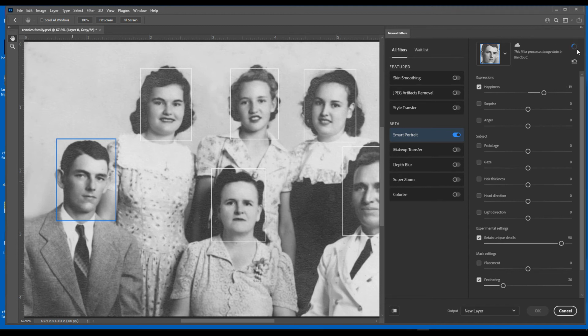Now, it takes a long time in the cloud, as you can see. I'm not going to make you wait. But look, he's got a little smile on his face. I'm going to do it a little bit more. Not bad, not bad. Let's get down a little bit more. I'm not sure that I like it like that. It's almost too much of a grin for him. And here, not enough. Let's bring him up.